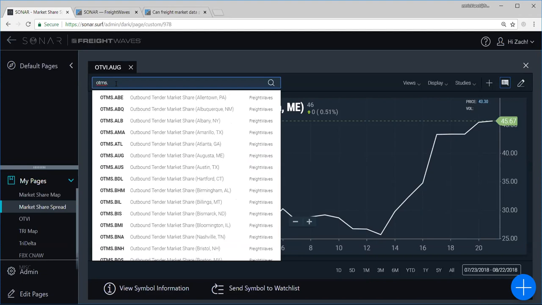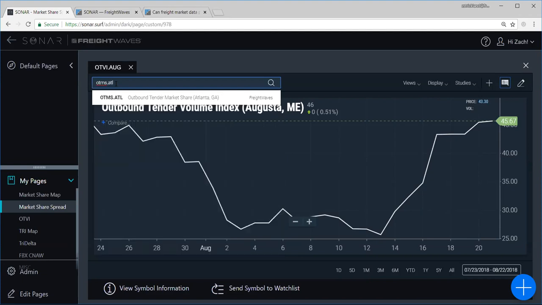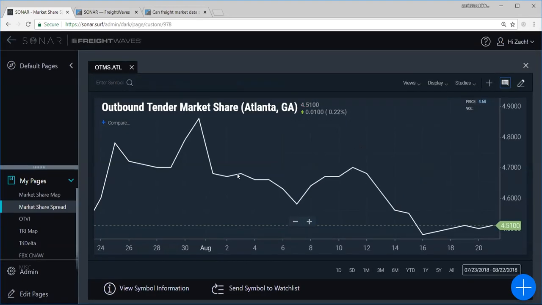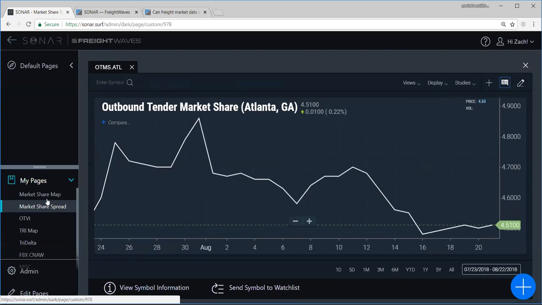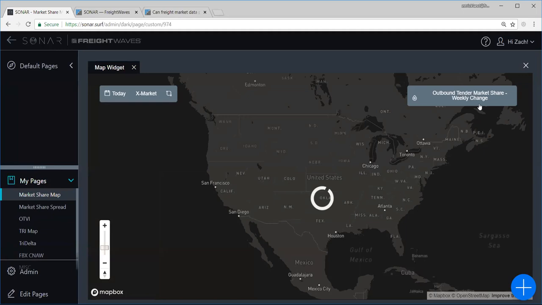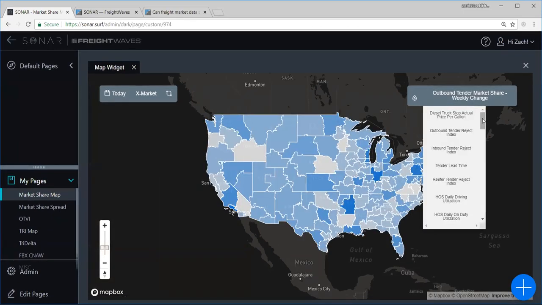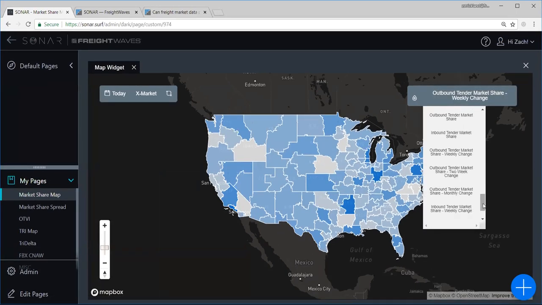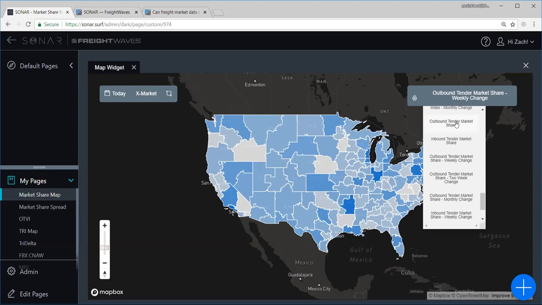So what you want to do is identify, and we just had an article come out identifying the top 5 lanes in the country. Or regions. Regions, I should say. Yeah, not lanes. I'm sorry, regions. Misspoke there. So I think the easiest way to do this, instead of looking at the weekly change where you're not looking at volatility, you want to look at the stable version, which is just outbound tender market share in general, or inbound tender market share, depending on the side of the coin you're looking at. I think both are important here.